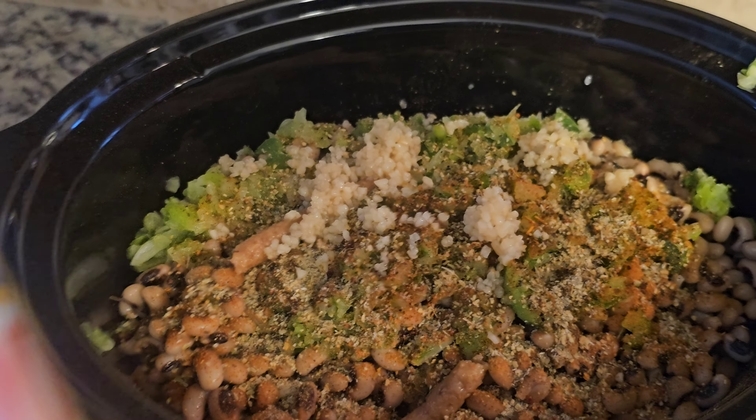Now we're going to add our water. We're not using a strict four cups — what we're doing is pouring it to the side and filling it up, not covering the beans completely, just so you can see the water come up right there. Don't cover them completely. That is enough water for your whole black-eyed peas experience. Now I'm going to stir it around just a little bit to mix it up. I'm not going all the way down to the meat — just stirring where the beans are. But the crockpot is basically going to do all the work for you, so don't even worry about it.